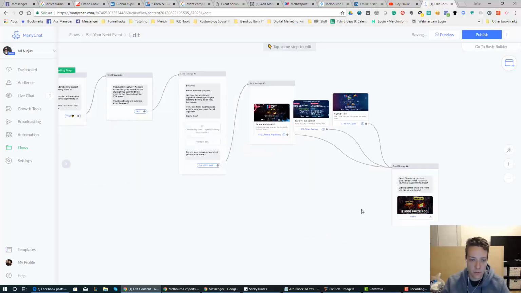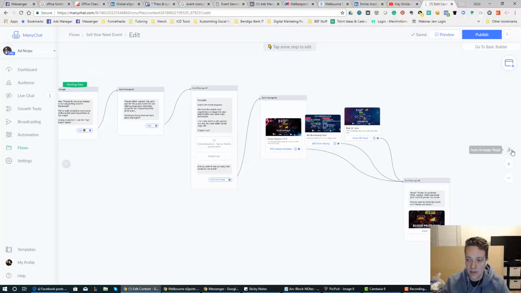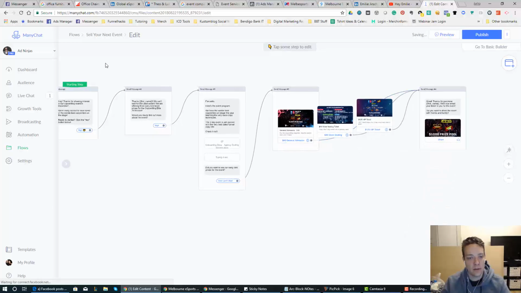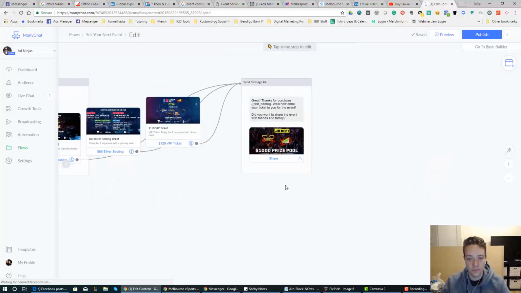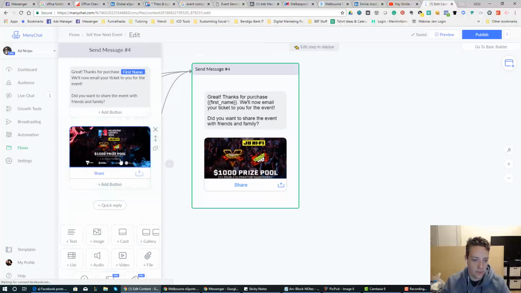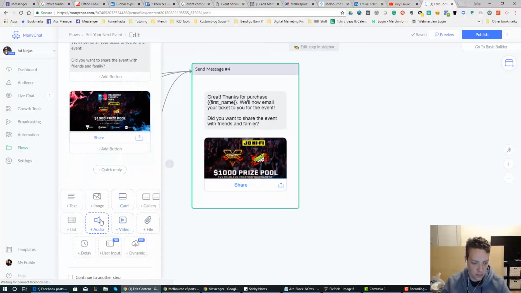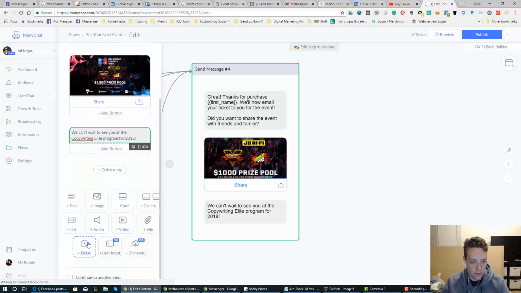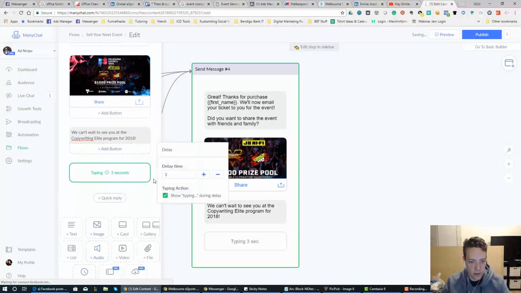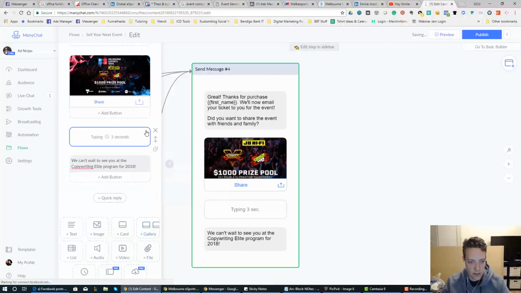Okay. Now this little program here also has this neat function that sort of auto aligns everything, because you can imagine when you start doing events that have a lot of moving parts and different things that are going to happen. You might even have the event program inside the bot that people can see day-to-day structure. Click this button here, and there we go. It just puts everything in a line. It's really cool. All right, so we'll leave it like that. Just put in one of these little typing delays like that.